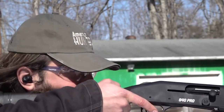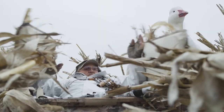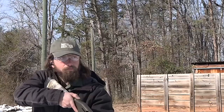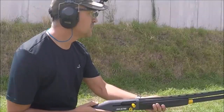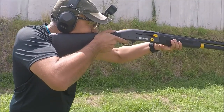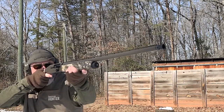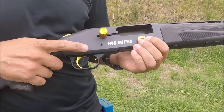We experienced no failures of any kind with the 940 Pro Waterfowl. It cycled 3-inch hunting loads and 2.75-inch target loads with equal reliability. Now that Mossberg has added the new vented spacer tube, they claim the gun can go 1,500 rounds between cleanings if need be. The gun shot several hundred rounds without cleaning and without a problem. At $1,126, the 940 Pro Waterfowl sells for hundreds of dollars less than 3-inch semi-autos from Beretta, Browning, and Benelli, and it's priced much closer to guns like the Super X4 or Beretta A300, yet it has corrosion-resistant features those guns lack.